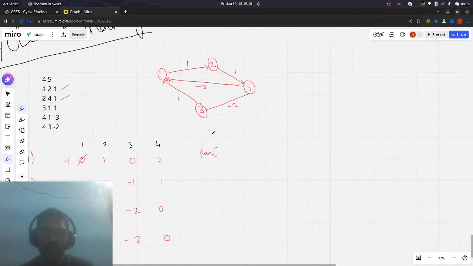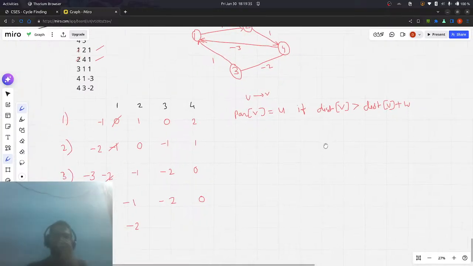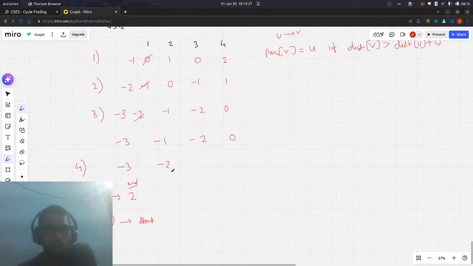So if there is an edge from u to v, we are storing parent of v as u, when the distance to v is changed. When this happens, we will change the parent, and after there is an edge found which is involved in a cycle, we will do this.